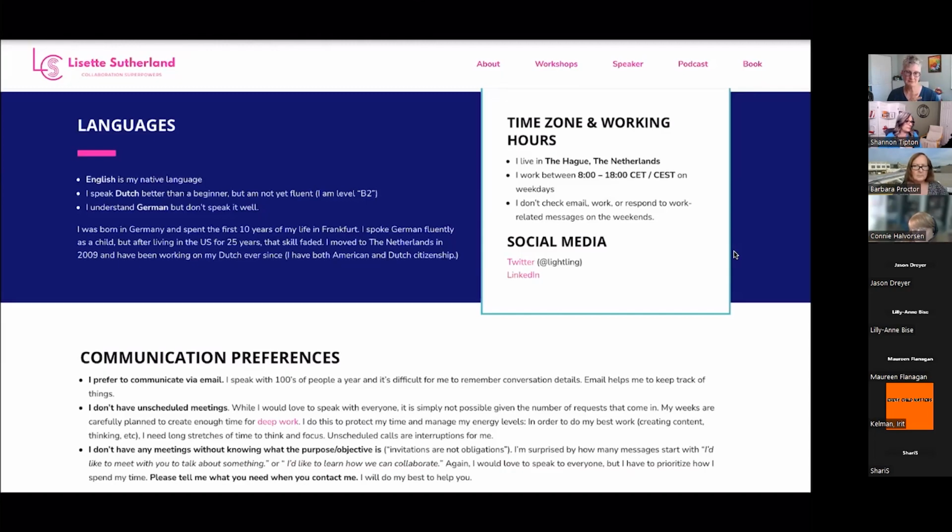She likes email. I'm more of an email kind of person. So for her, it's easier to organize. She is all about having agendas like me, needing to know what a meeting is for. So the things that tripped people up the most when working with her rose to the top. That's why she chose those. And then she puts personal interests later.